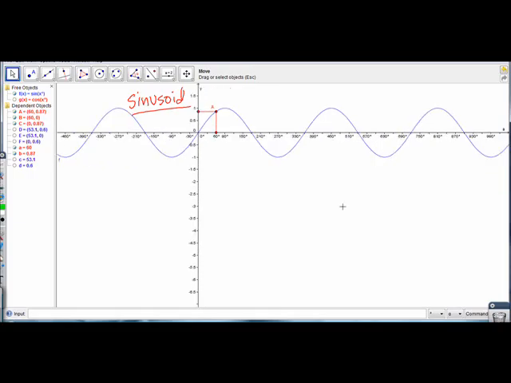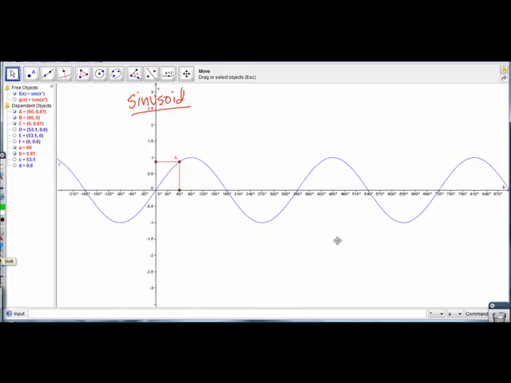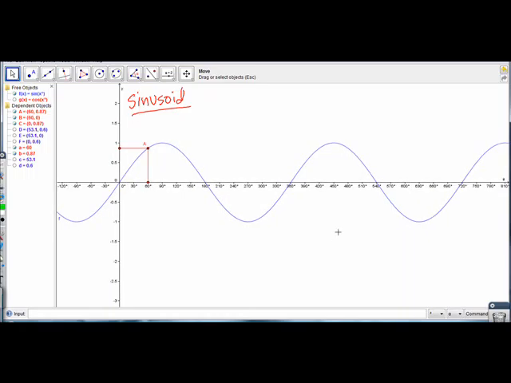Let's make this a little bit bigger. And I want you to see something. Now we know how many degrees one circle is, but let's relate it to this. Because this is basically a circle just stretched out, isn't it? Yep. That's really what it is.